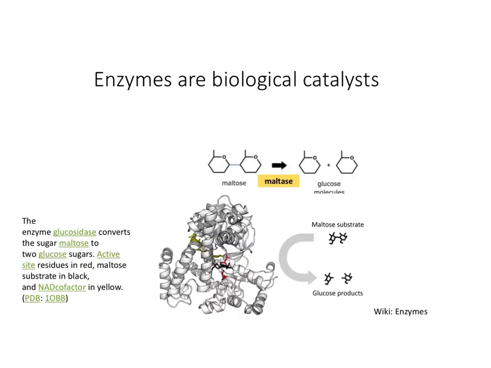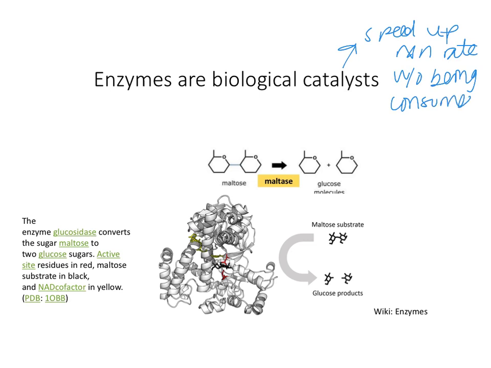Okay, so enzymes are biological catalysts. We're just going to do a couple things here. Catalyst means that they speed up reaction rate without being consumed. They also do not alter the delta G of the reaction. So enzymes don't change the energy of the reactants or the energy of the products. They just get from reactants to products faster.